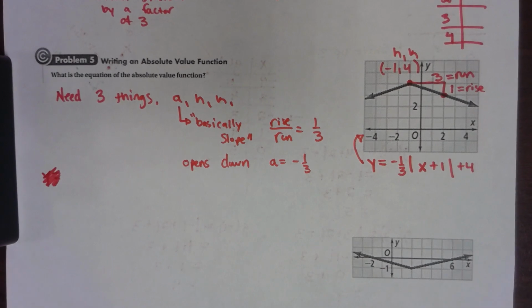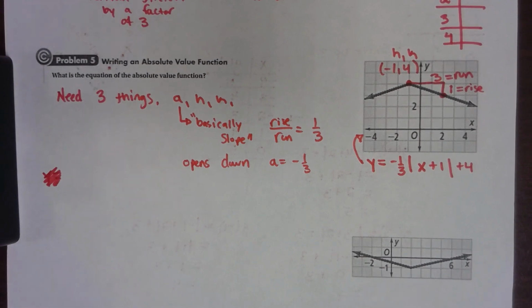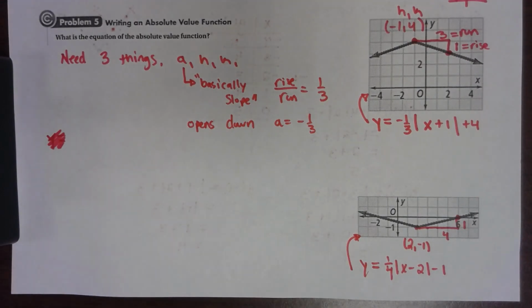All right, I'm going to encourage you to go ahead and pause this video real quick to write the equation of this last graph. Once you unpause it, we'll go over it real quick. Okay, so your equation here, the vertex is at (2, -1). So in the equation, that's x minus 2, and then minus 1 at the very end, and then the 1/4, that's my new rise over run. Again, it is positive because of this opening up and creating that V-shape.